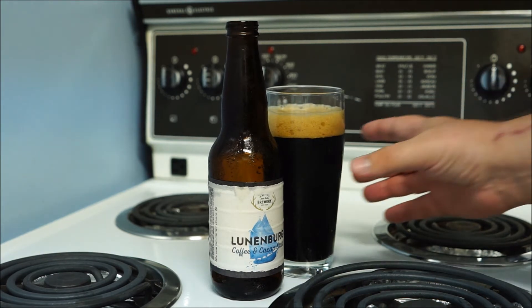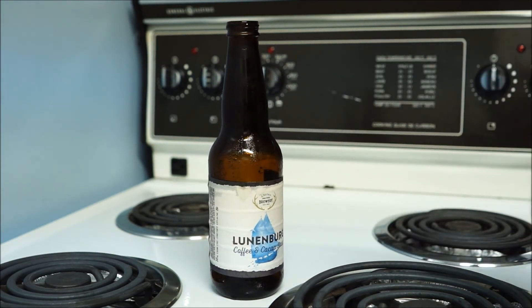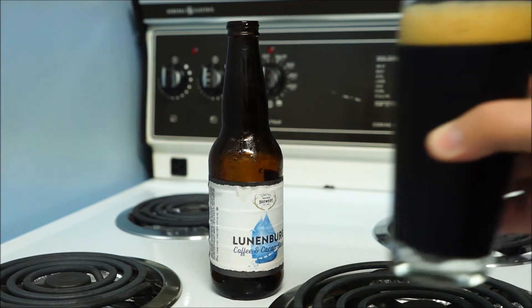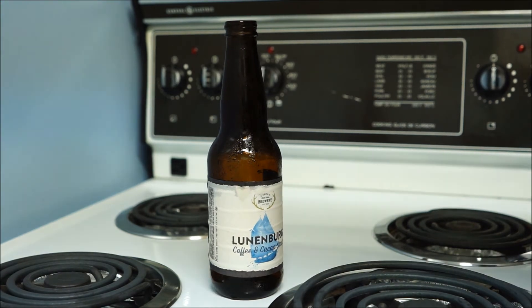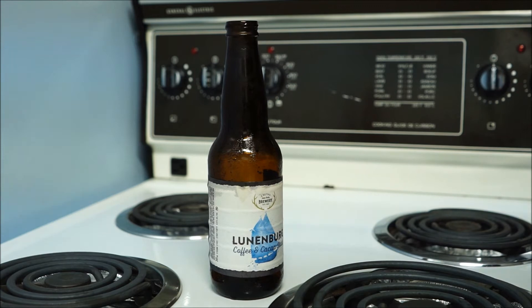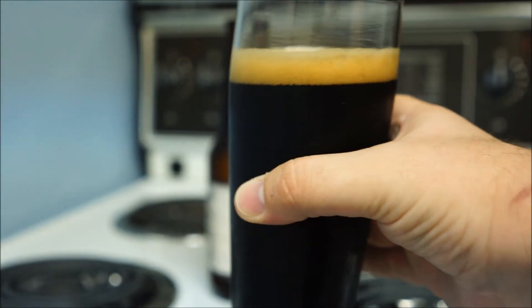I gave Greg one — my friend Greg from the camera club. I'm down here in Lunenburg for a camera club outing, having some fun and having some beer. So let's give that a look. Very dark. Actually, I think it's the darkest thing I've ever seen from Keese. You hold it up to the light, there's like a little tinge of amber coming around the edge, but other than that it's completely soot black.